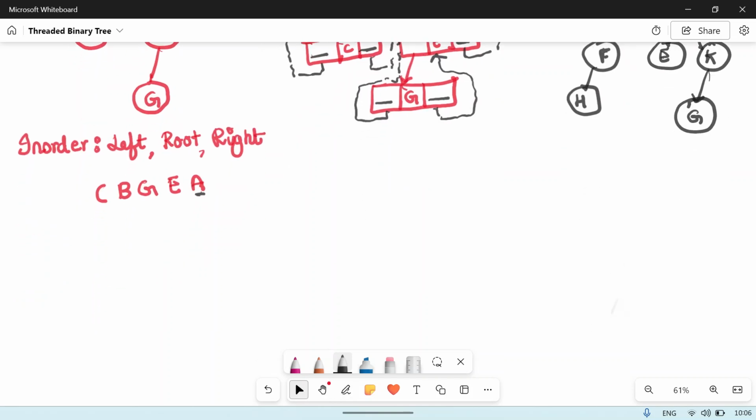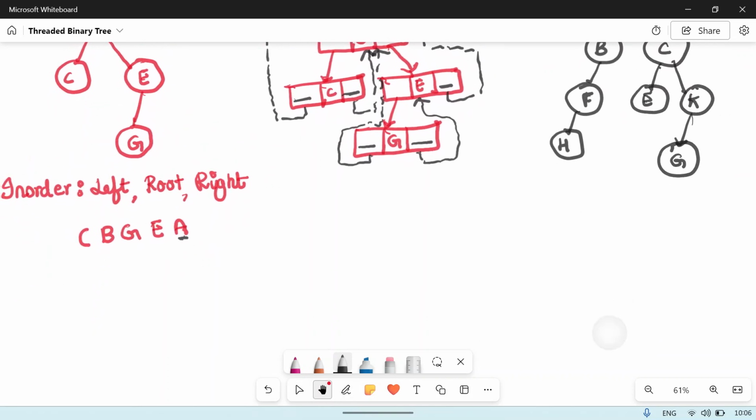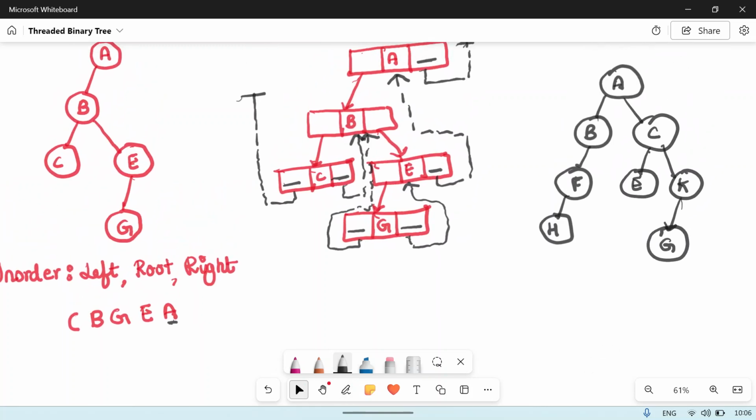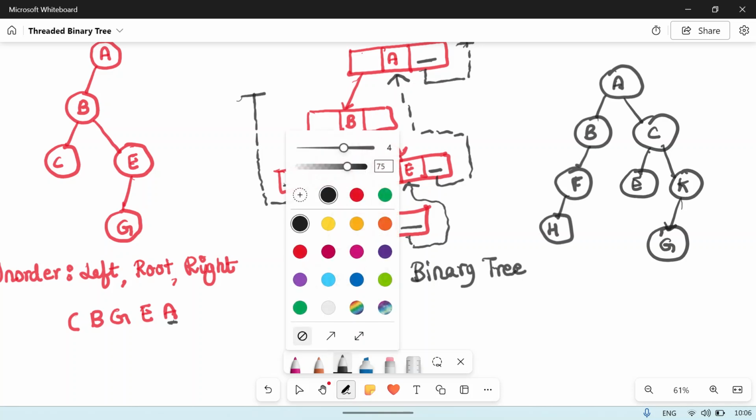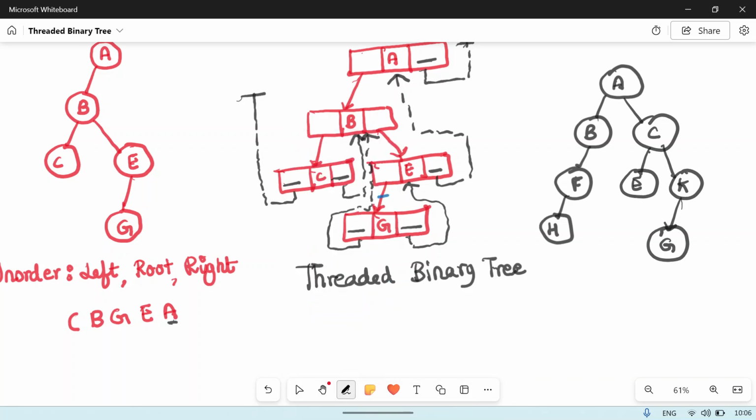Now, let us see this one. See, the thing is, this is a threaded binary tree that you have. Look very carefully. There are some normal links also, right? If I consider this particular tree over here, this is a normal link, right? And this is a threaded link because it is shown with the dots.